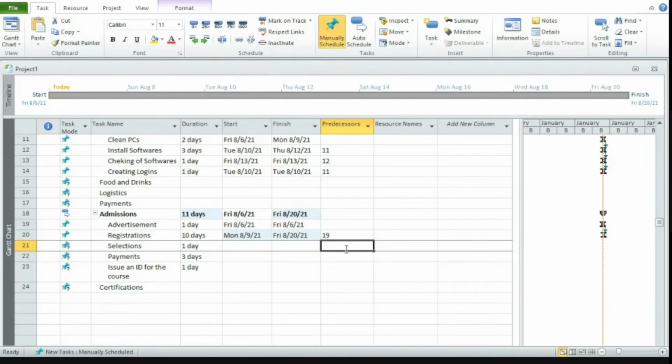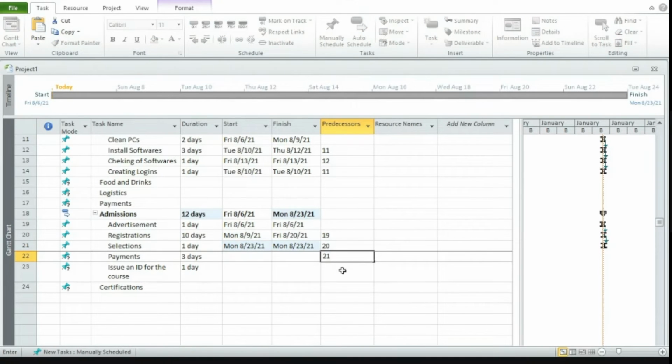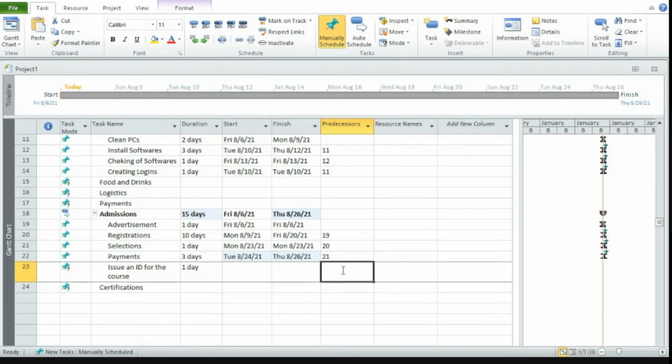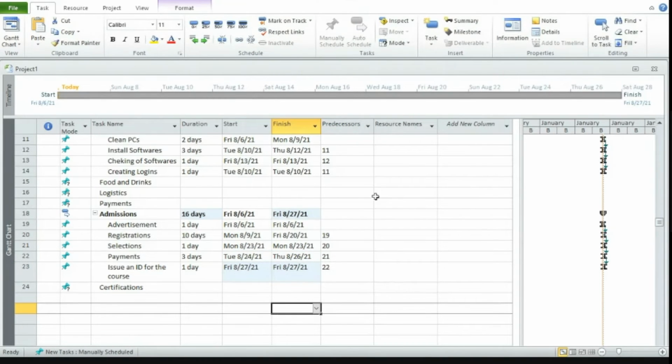Without registration, we cannot do selection, and without selection, you cannot do payments. And without payment, you can't give the ID. So because of the predecessors, this is the timeline.